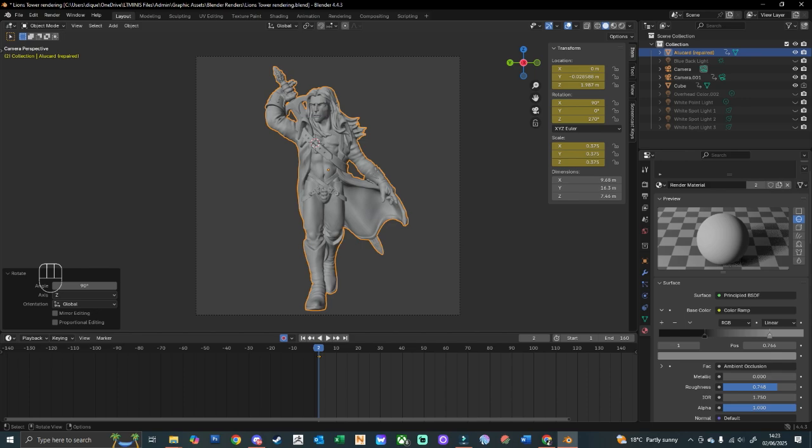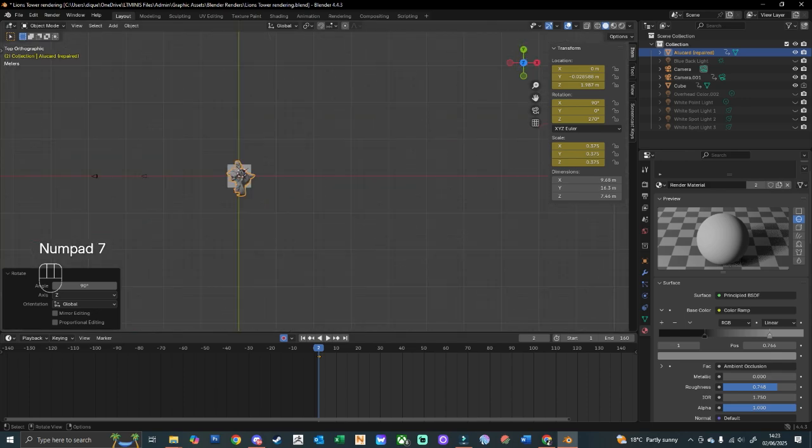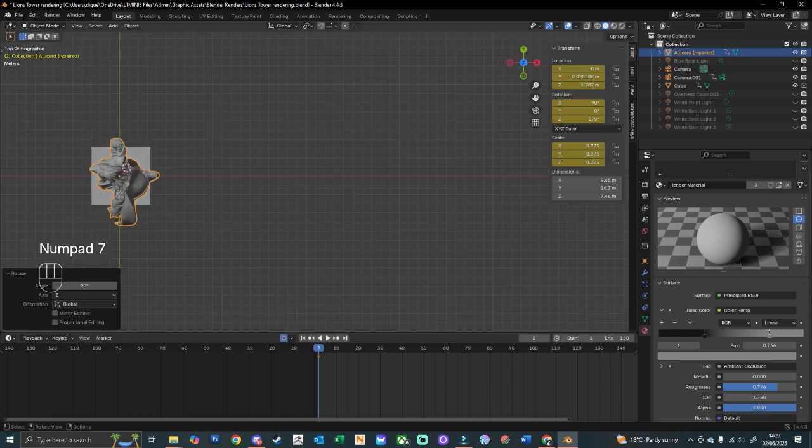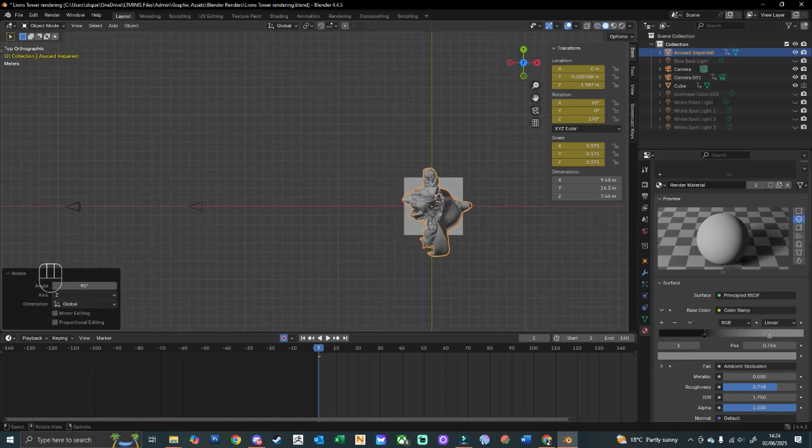It's very quick, it's very easy, it won't take you a lot of time to get things set up. The only thing you'll ever need to double check, if your renders don't come out as expected, is to press 7 to go to the top view, and make sure that your model is literally as close to centered on that cube as you can possibly get. If it's too far forward, the model's going to come up too bright, or possibly not bright enough, depending on whether all the lights are hitting it correctly. If it's too far back, it may not render at all. It might be partially missing out of the scene. So straight on top of this block.